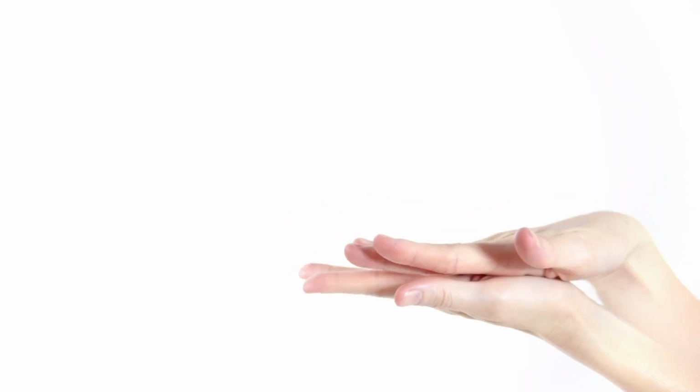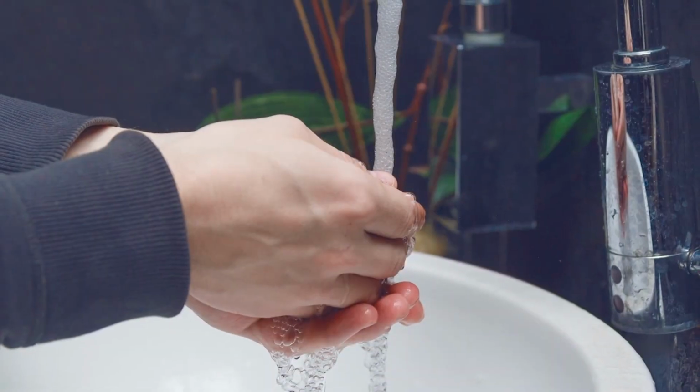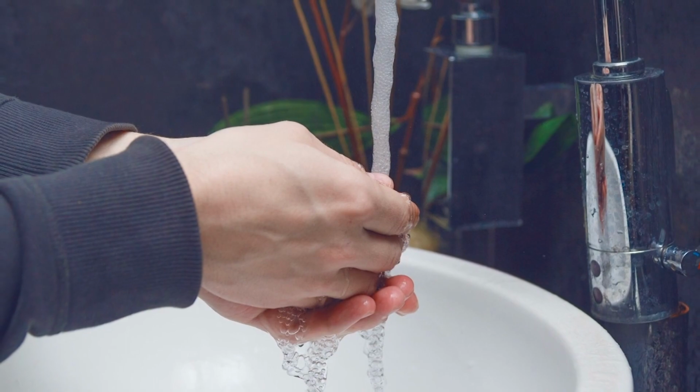I've noticed that my hands are starting to get ridiculously dry. What do you recommend when you're just constantly washing and your hands are dry? I mean, tell us what we should be doing. Yes. So what's happening is just that everyone's washing their hands 100 times a day. We're all developing this hand eczema or this dehydration of the skin of the hands. So it's getting red and itchy and really dry and flaky.